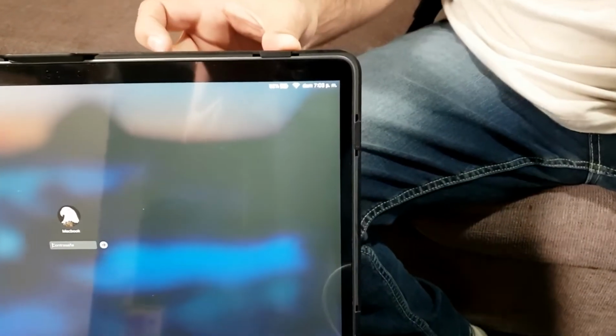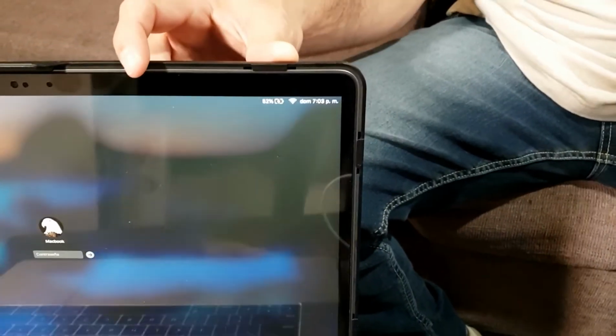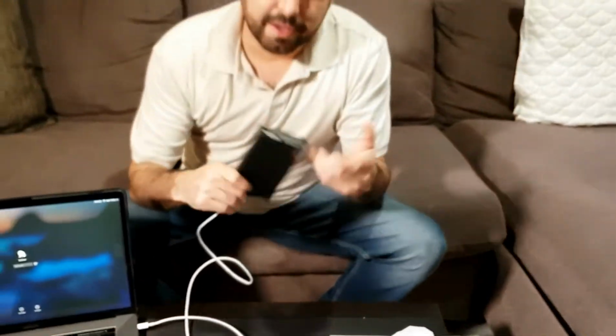For anyone who is interested in buying a battery pack, a power bank for your laptop, this is one of the greatest. I saw a whole bunch of them on Amazon and I decided on this one. Once I tested it, I liked it, and I wanted to do a video of this so you guys can see which one is a good one for you.